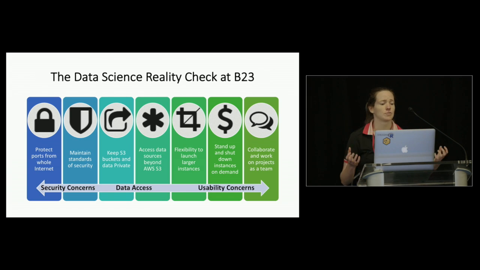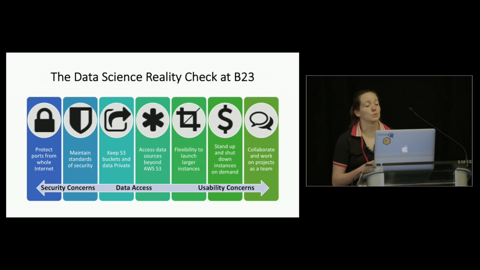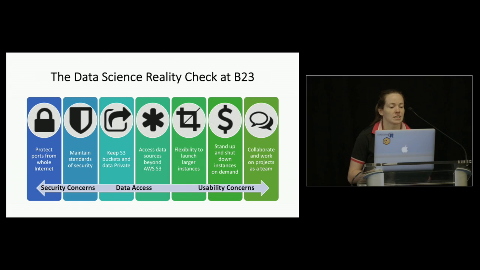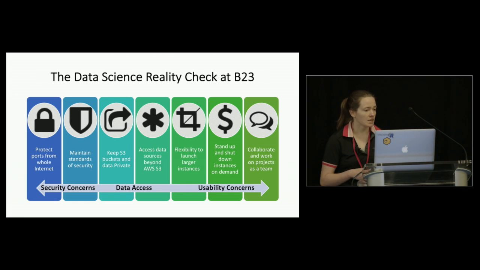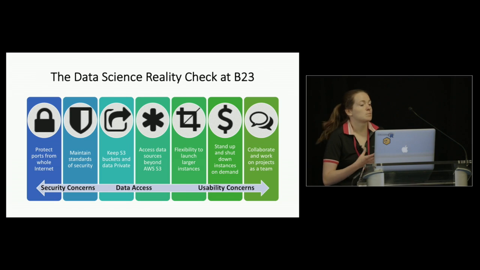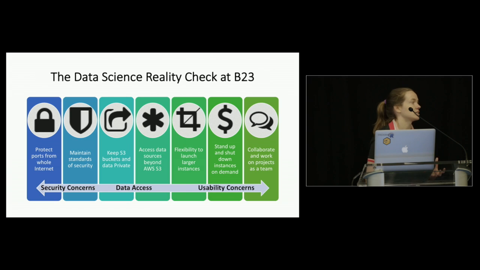I'd like to share what our reality is. We have it broken out into three major categories. Number one is our security concerns — we can't open up our tools to the whole internet because we don't want people seeing our proprietary algorithms or the data we're using. We need to maintain certain standards of security when working in the cloud. That dovetails into data access: we need more than just public data. We need access to our private data sources in S3, and we want to access other data sources beyond S3.